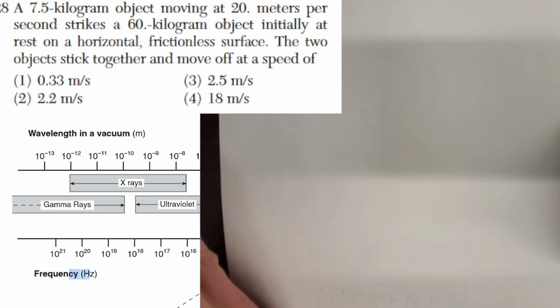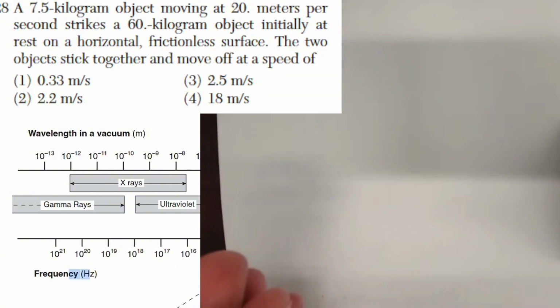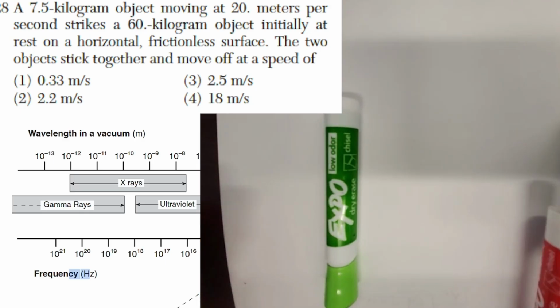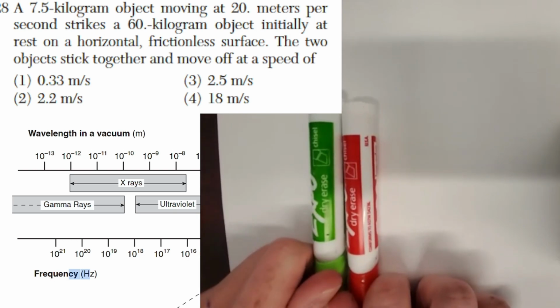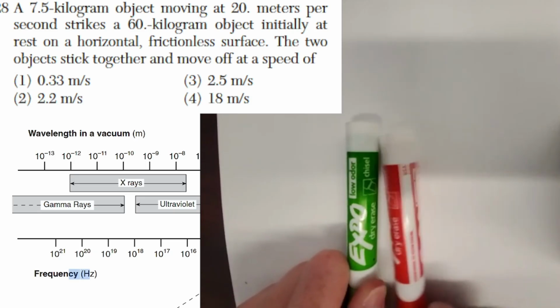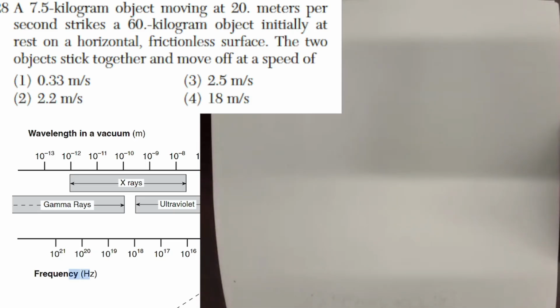Okay, so here in this one, we're looking at an inelastic collision where two objects come together, they stick together, and they move together, right? So for example, like these two pens. Maybe this pen right here, or this marker, excuse me, is stationary. This one comes along and hits it. And instead of them hitting each other and bouncing off of each other, it hits it, and then they move together. That's what's happening in this case. That's an inelastic collision. Right? Inelastic, think like they're not bouncing.